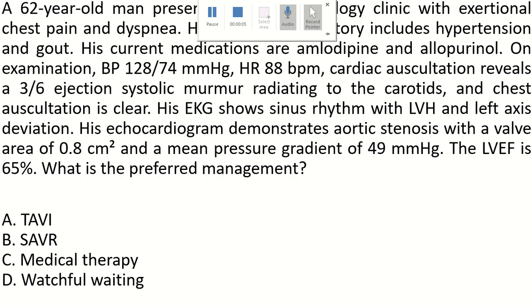Today we are diving into some real cardiology exam cases on aortic stenosis and aortic regurgitation, all explained using the 2025 ESC guidelines. By the end of this video, you'll be able to confidently classify, interpret and manage every aortic valve scenario. Okay, let's dive in.